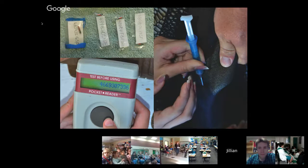So when we have the shark, we scan it with the reader. If there's no number that comes up, we're going to put the tag in. But if there is one, then we can say, wow, when did we last catch this shark? Has it grown since then? Is it in a new area? This is really like a barcode for the shark that lasts about 15 to 20 years, which in some cases is the total lifespan of the shark. So over the years, we can actually collect a lot of information about a single animal.